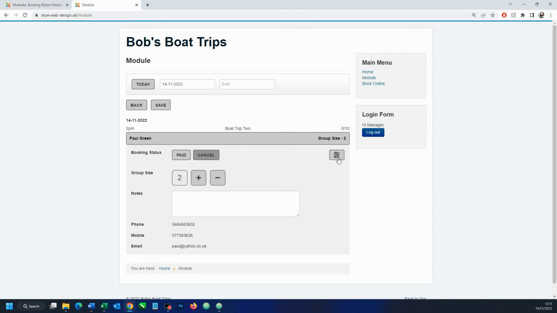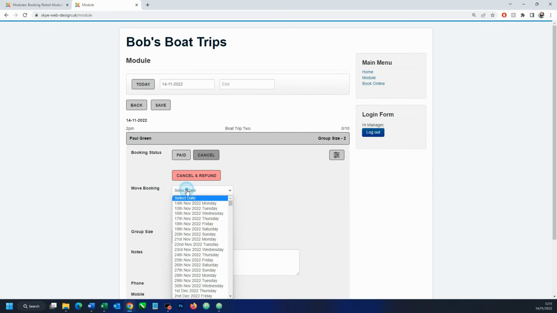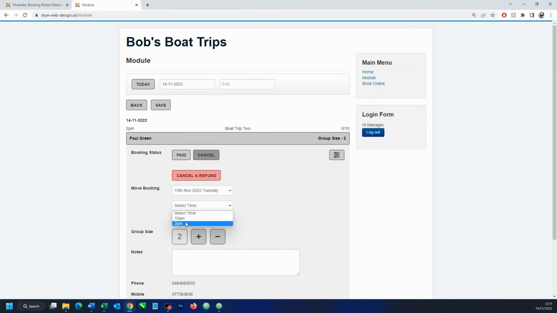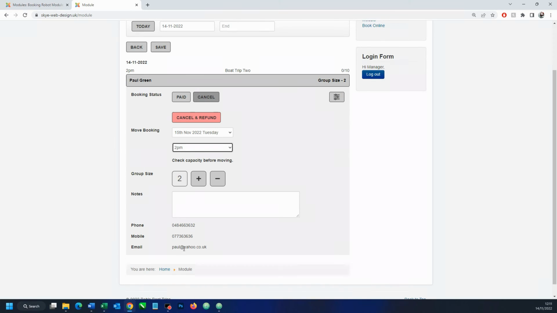Each active booking also has a new tool where we can choose to cancel that individual booking, or to move it, or edit it as we could before. So I'm going to choose to move this booking to the following day at 2 p.m. So it's simply moving on one day, and prior to doing the move we'd obviously have to contact the customer, make sure they're happy to be moved, and we'd also need to check capacity because the system does not check that there is space at that time.